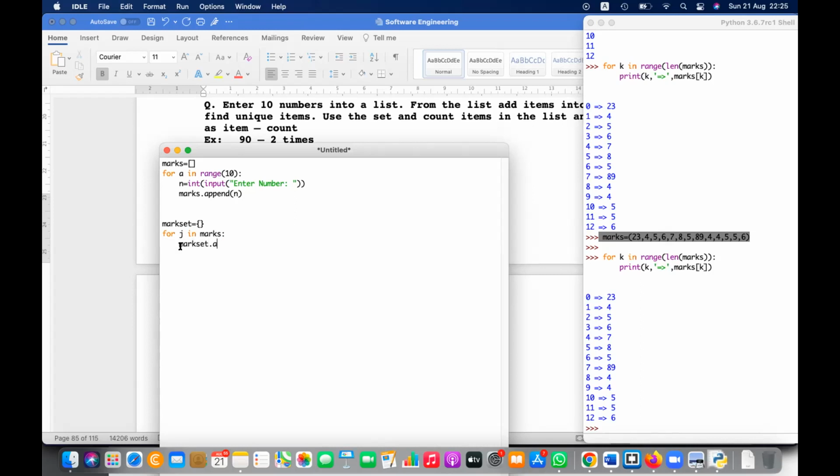Mark set dot add will add the Jth item to the set. Okay, let me print both. Print marks set, and print marks. Let's see what the output will be now.